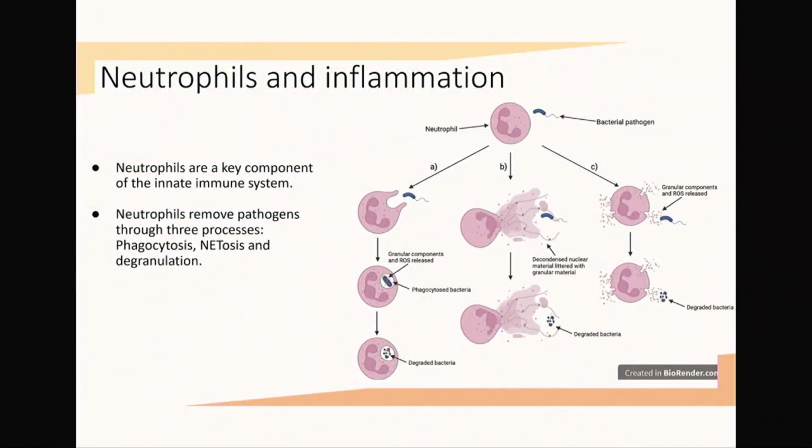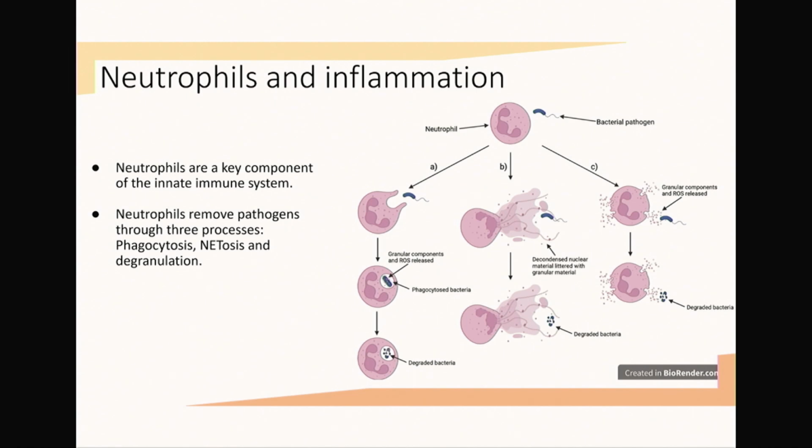Neutrophils are a key component of the innate immune system and are the first responders to any cellular damage or invasion, like through a bacterial pathogen. And neutrophils are able to remove harmful pathogens in three ways. First of all, we have here on A, phagocytosis, where the neutrophils are able to engulf bacteria, and that can remove them very safely from the body, and they're digested by degradative enzymes. Another method is degranulation, shown there by C, and that's when they release all these degradative materials into the extracellular space to kill the bacteria. But this also causes damage to the host tissues, so that's pro-inflammatory.